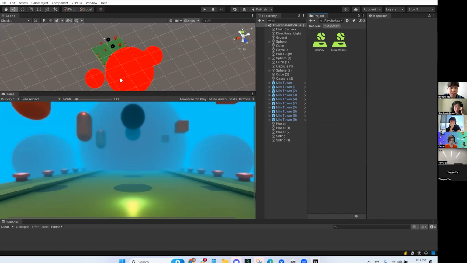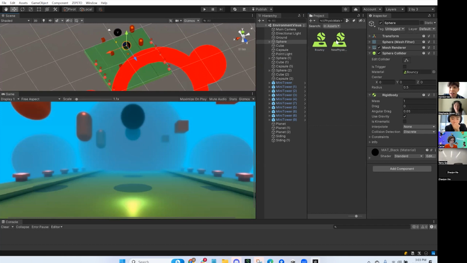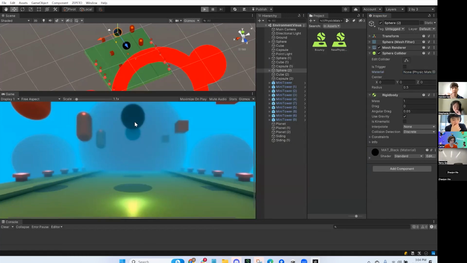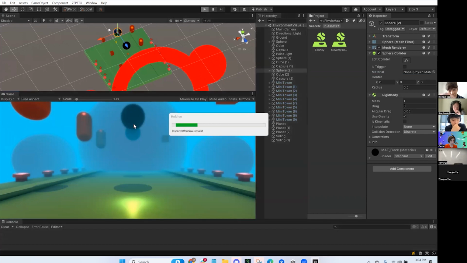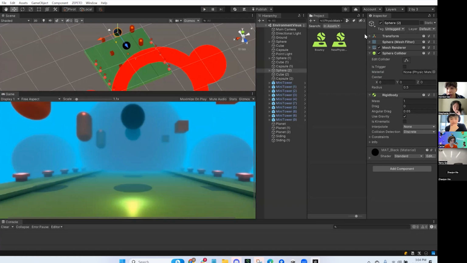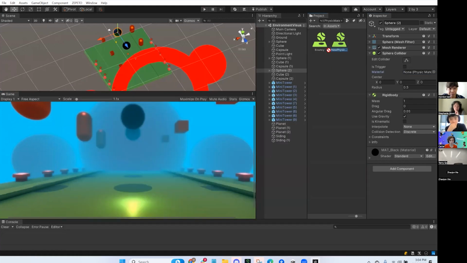Now when you drag this material onto, let's say, this black sphere here, let's say this sphere didn't have a physics material. I'm going to take it off. You'll notice that now they're going to fall and just stick to the ground or bounce around a little bit because it's falling from a great height. But if I go back and add this physics material to it, you can click here to add it through this window, or just drag it to the object like this. And right now the new physics material is on there. Now when I hit play, it should go back to bouncing.